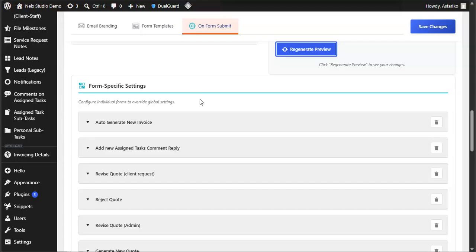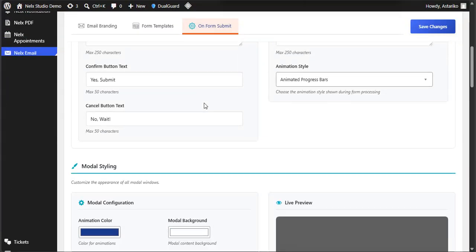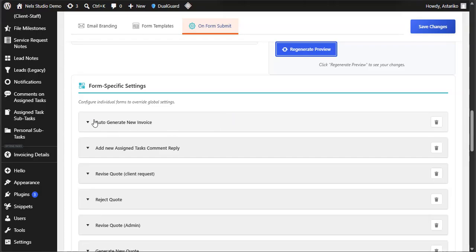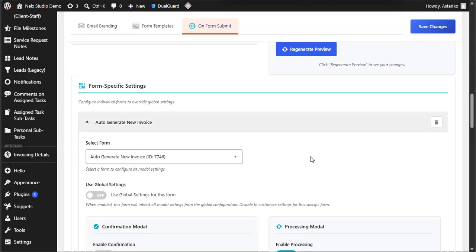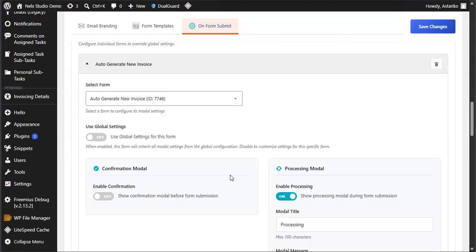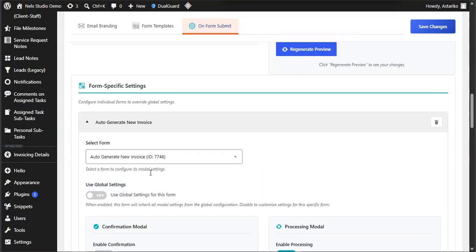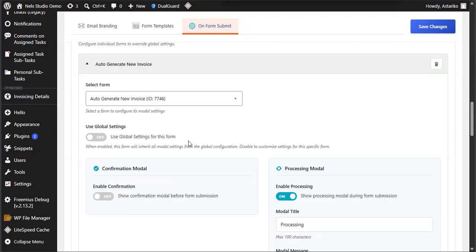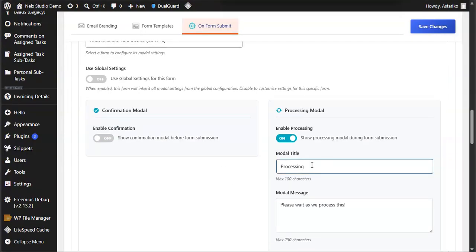Each form is different. Some of them might require the confirmation modal, some do not need it, they just need the processing modal. For instance, this one of my forms does not require confirming anything. It just requires the processing modal.